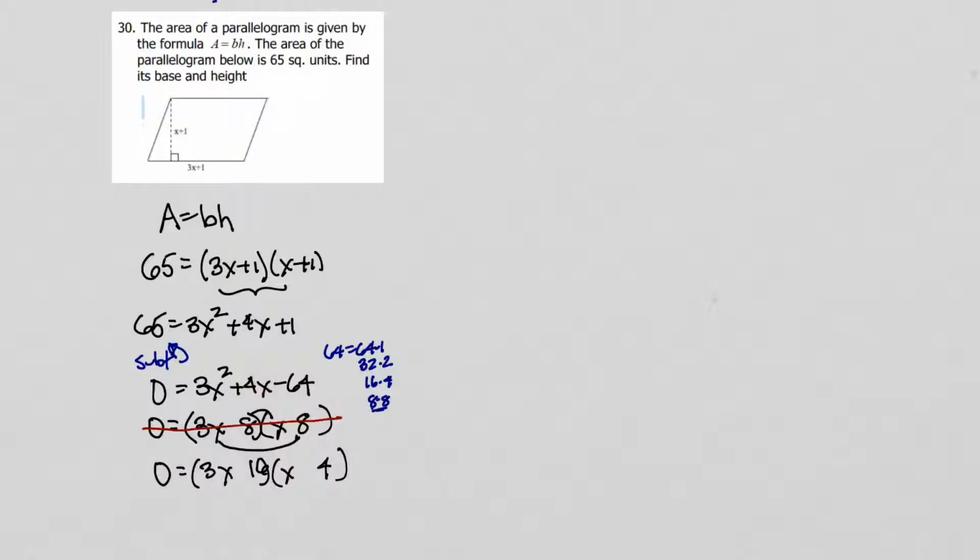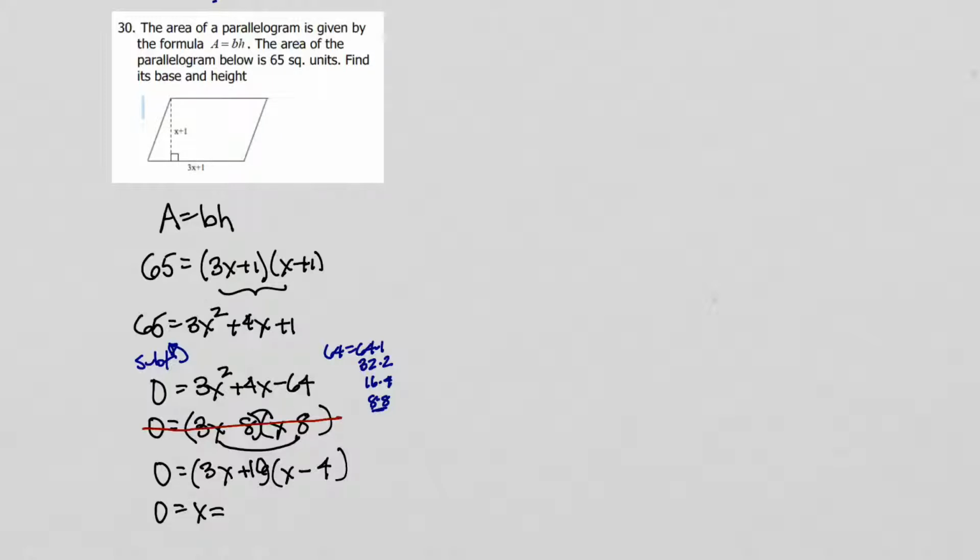Let's just get the sign right. 64 is negative, so these two numbers have opposite signs. And we're going to put that middle plus sign with the bigger of the two products. The way this one's written, the outer product is 12x. The inside, 16x, is bigger. So let's put that plus sign with this one. So we're going to get plus 16x minus 12x is plus 4x. Let's read off the solution now.